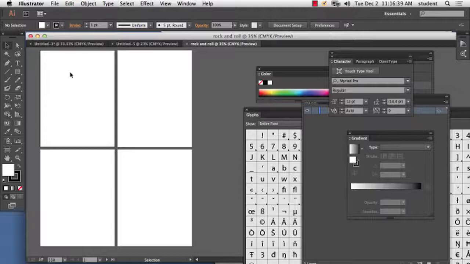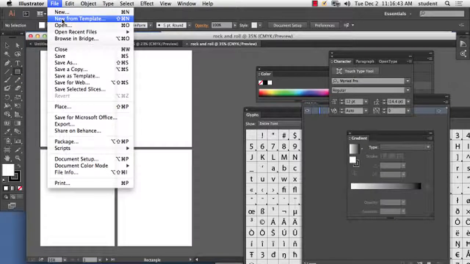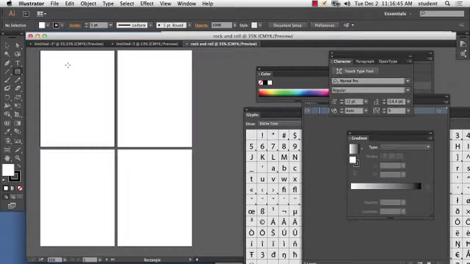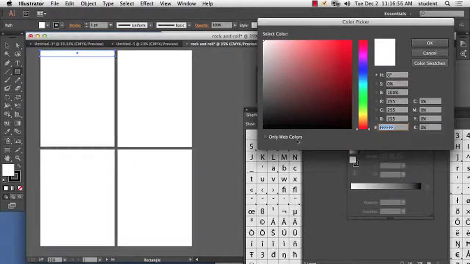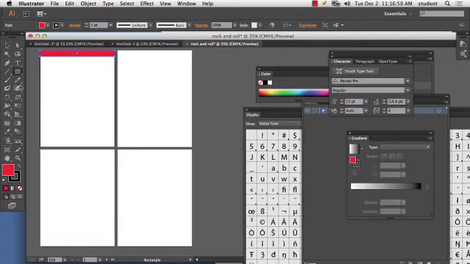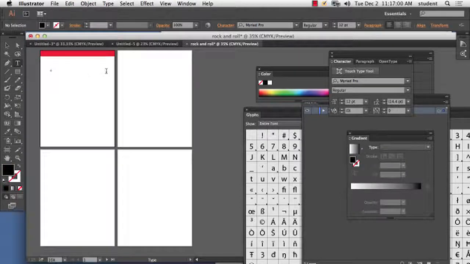But here in Illustrator, you can't really make a master. I mean, they have a thing called a template, but it's really not a master, and I'll show you why in a little bit. So let's just talk about making artwork here. If I was going to make, let's say, a multiple page thing, I might want to have some graphics. So let's put some graphics on the screen here. Let's put a little title at the top.